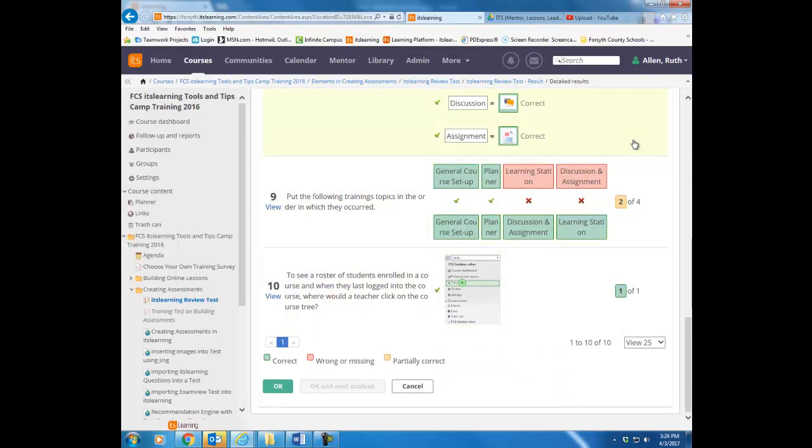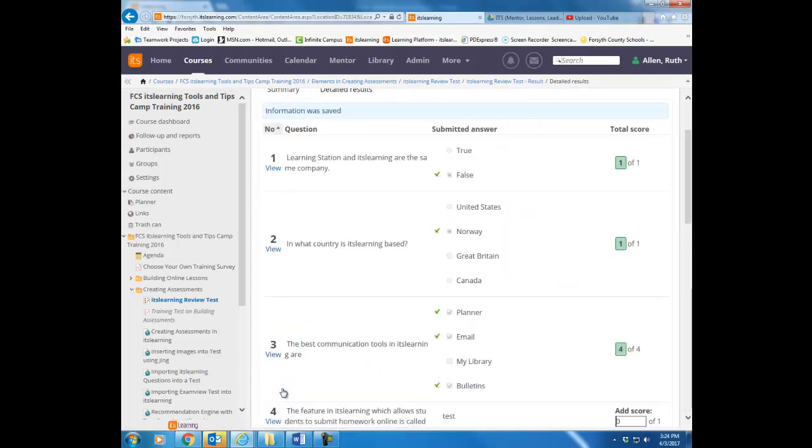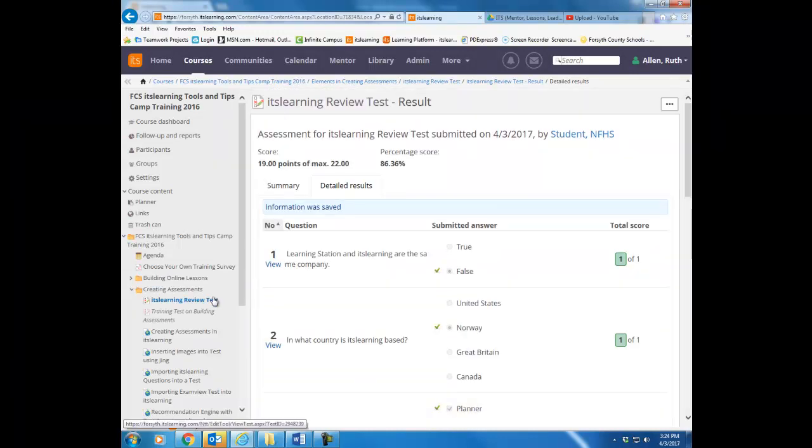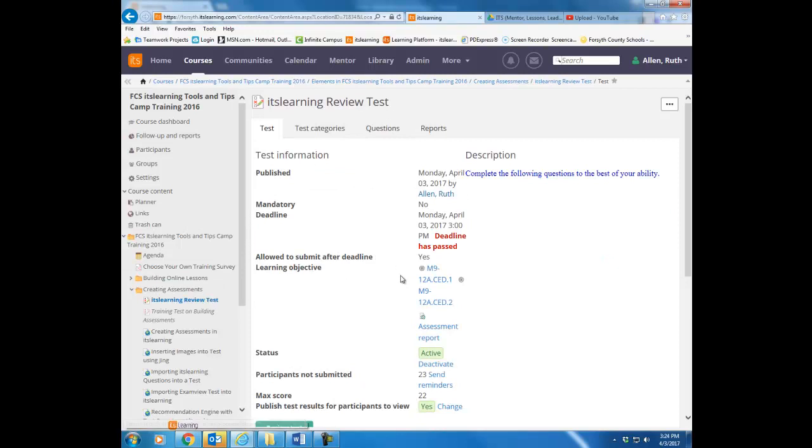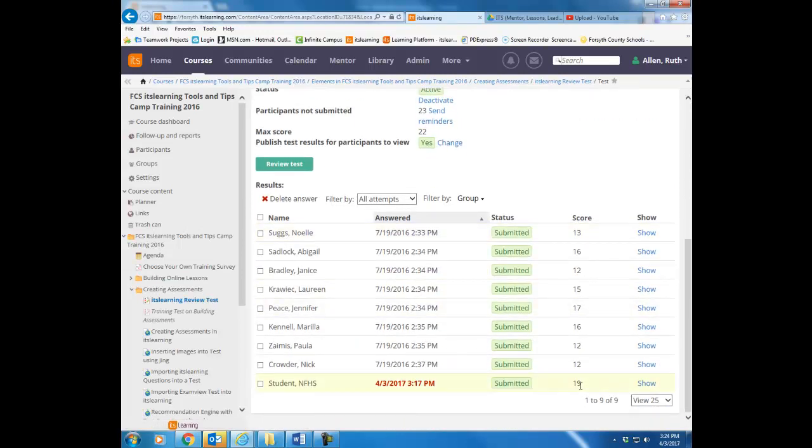Continue on down. Notice that's all the questions I needed to grade, so I'm going to click OK. If there was another one that I needed to grade, I could click OK and Next Student. So now I'm going to go back to that test, and I can see the student got a 19 out of 22 on this particular test.